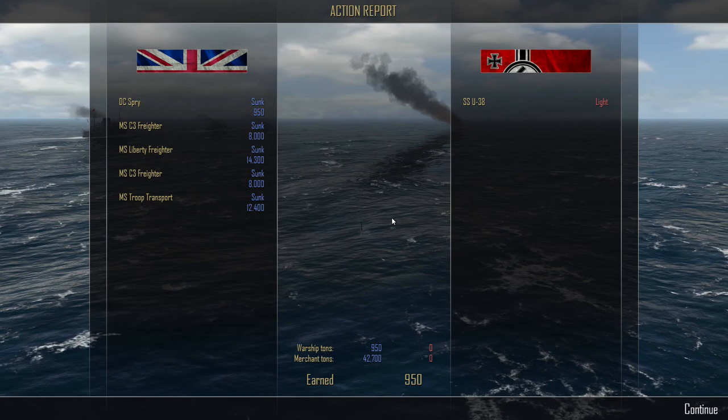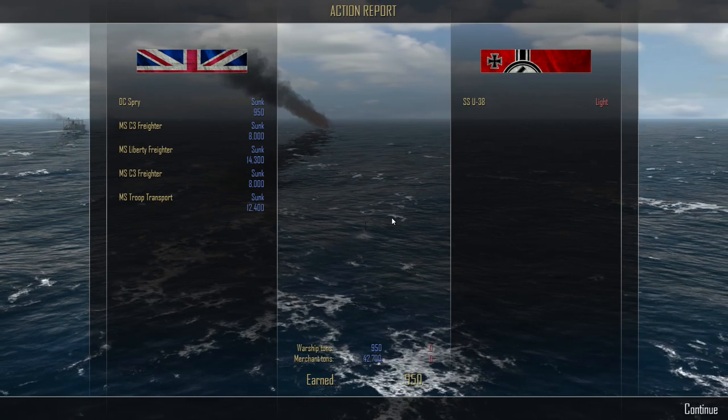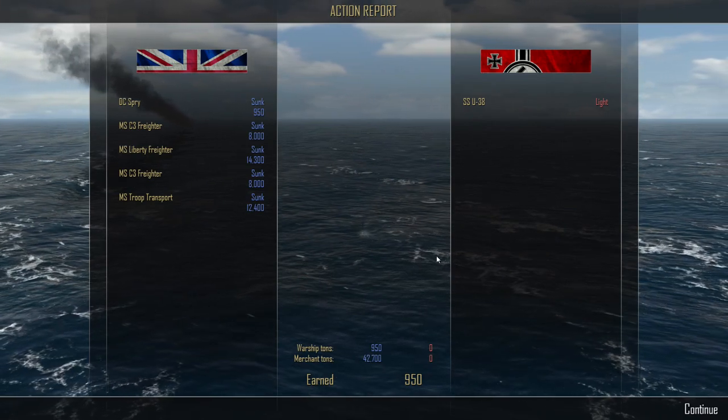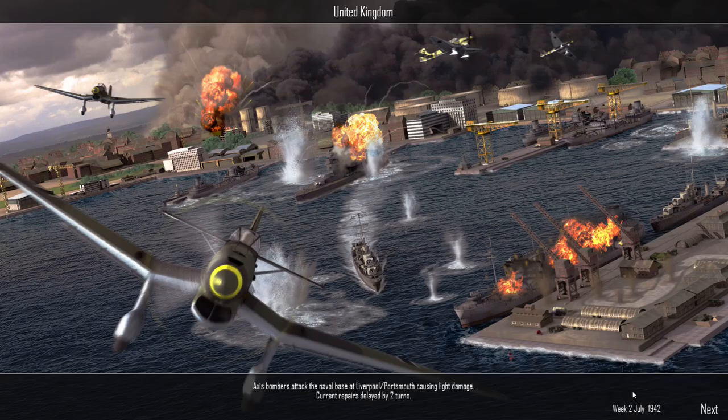Brilliant. So thanks to the Stuka pilots and U-38, we sunk the corvette Spry for 950 warship tons and the rest of the ships for 42,700 tons of merchant shipping. Meanwhile, United Kingdom, submarine attacked by enemy aircraft, U-38 has received medium damage. Meanwhile, in the Bay of Biscay, submarine attacked by enemy aircraft, SS Triumph, medium damage. So that's our aircraft attacking their submarines. And United Kingdom once more, Axis bombers have attacked the naval bases at Liverpool, Portsmouth, causing light damage, current repairs delayed by 2 turns.